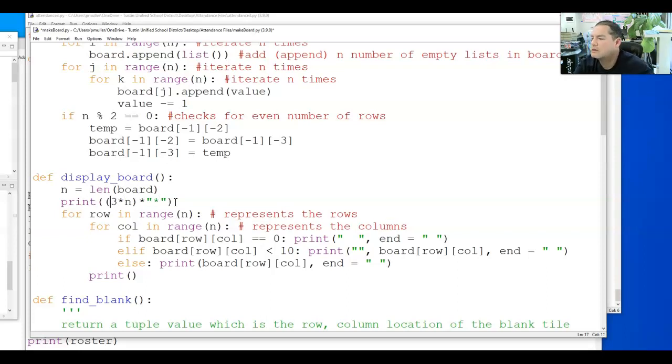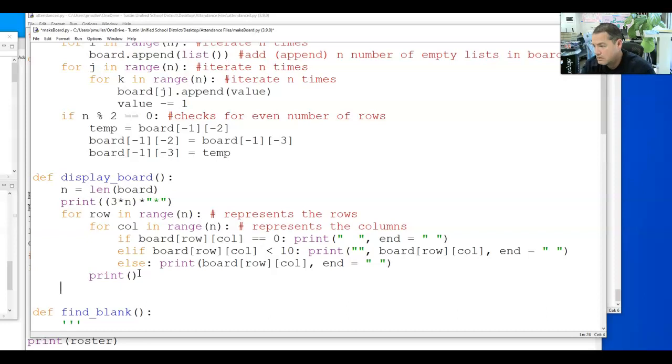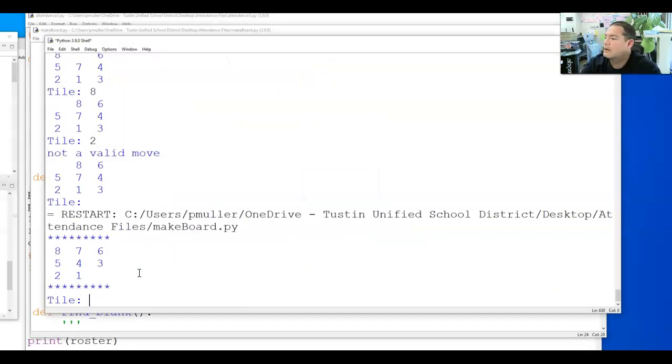So let's try this. So that's kind of like a border. This can give us a little border action. Yeah, that's pretty good. Maybe 1 extra spot, but I'll live with it.